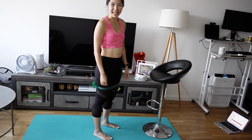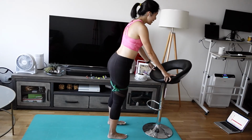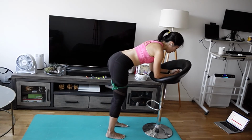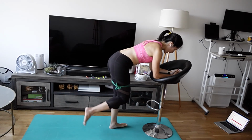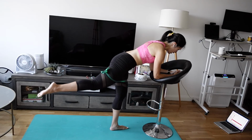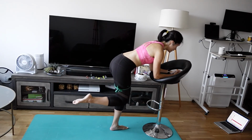So we'll now switch sides. Work your right seat. Come to your bar, hinge forward from the hips. Feet hips distance apart. So you want to put quite a bit of weight into your bar or your stable surface. And then right foot picks up. You're going to start knee to knee, stretch long behind you, and then come knee to knee. In 2 and 1. Long and knee to knee. Long and knee to knee.